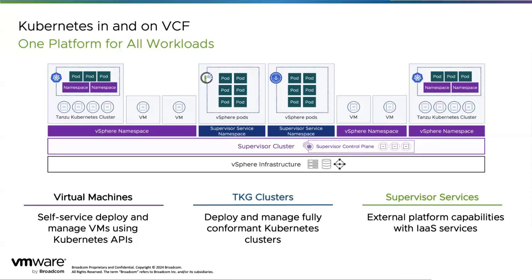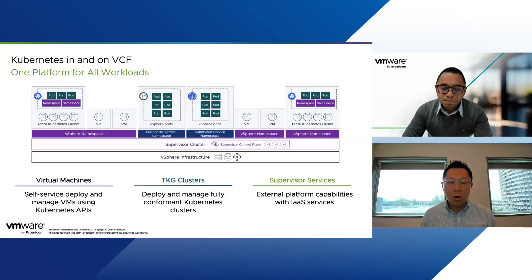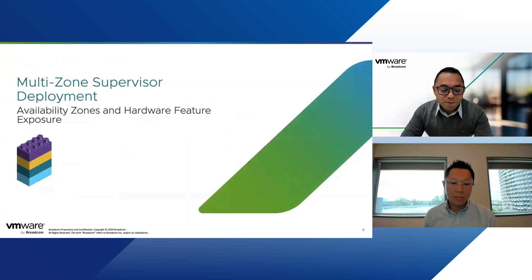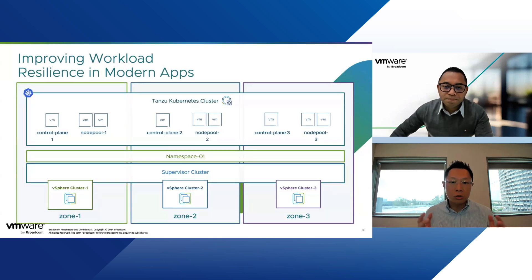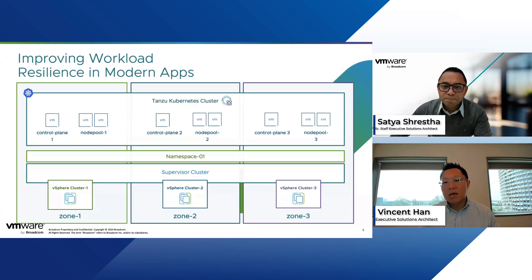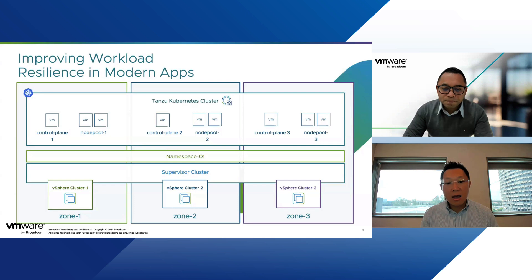Today we are looking at architecture aspects of putting more resiliency on your supervisor clusters as well as your TKG clusters, and also providing more services for your consumers to consume. In our past videos, most supervisors were created in a single cluster — three supervisor VMs hosted in one cluster. But if you want to increase the availability of your supervisor clusters by spreading the VMs to more than one cluster, there is support in the platform for that. We call it multi-zone supervisor cluster support.